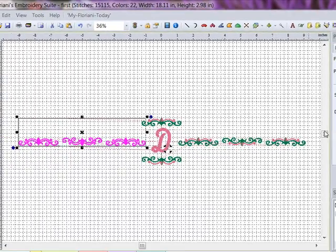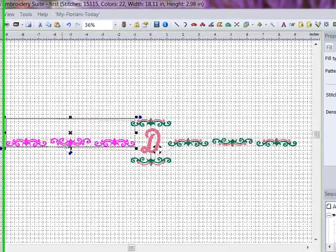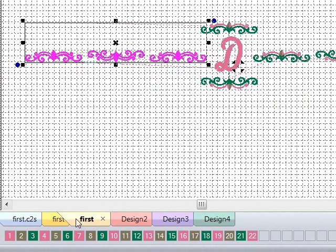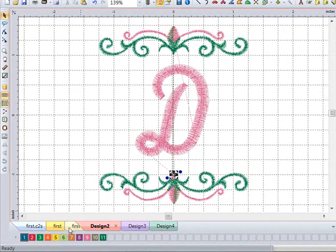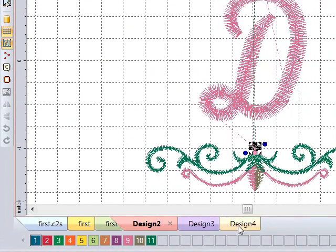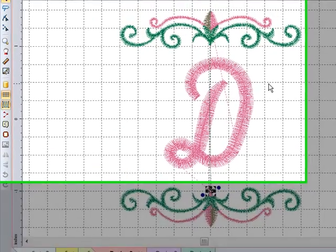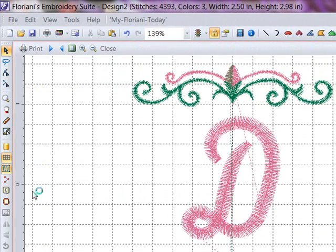What we're going to do in the construction portion is you will be printing this out. Now what I would be doing is when I go to design, my center design, and notice it still says Design 2. It doesn't have its name, but if I opened it back up, it would. I've got Design 2 here. I am going to go File, and I'm going to go to Print Preview right now. Let's look at the Print Preview.